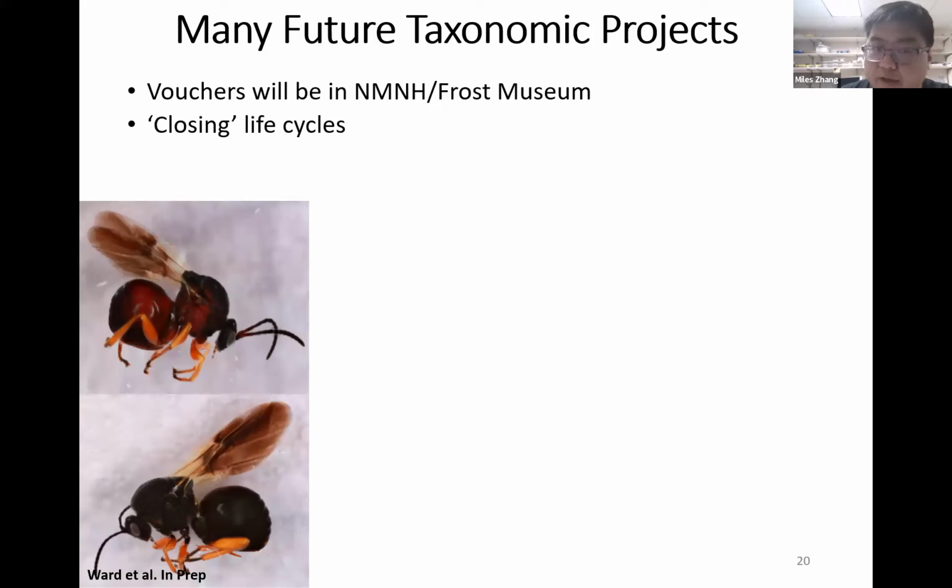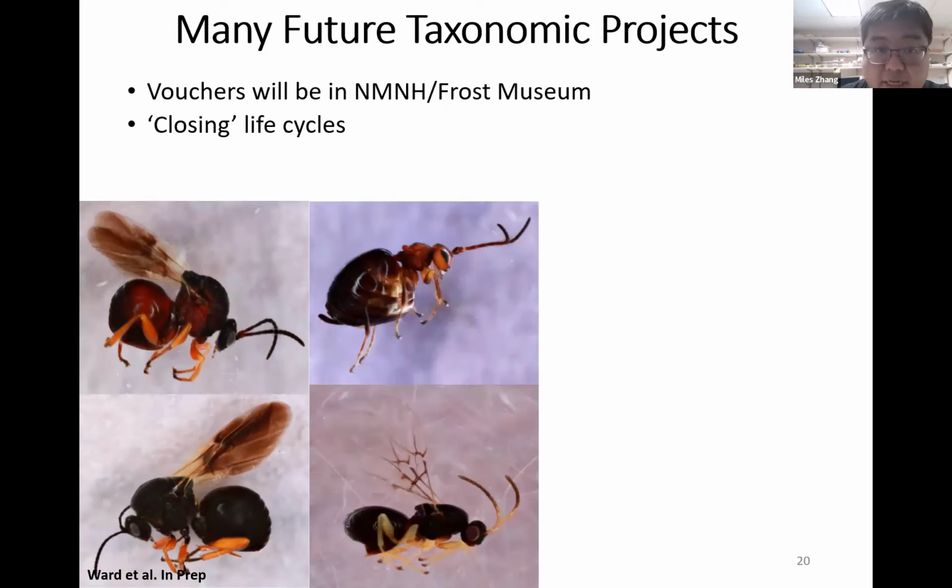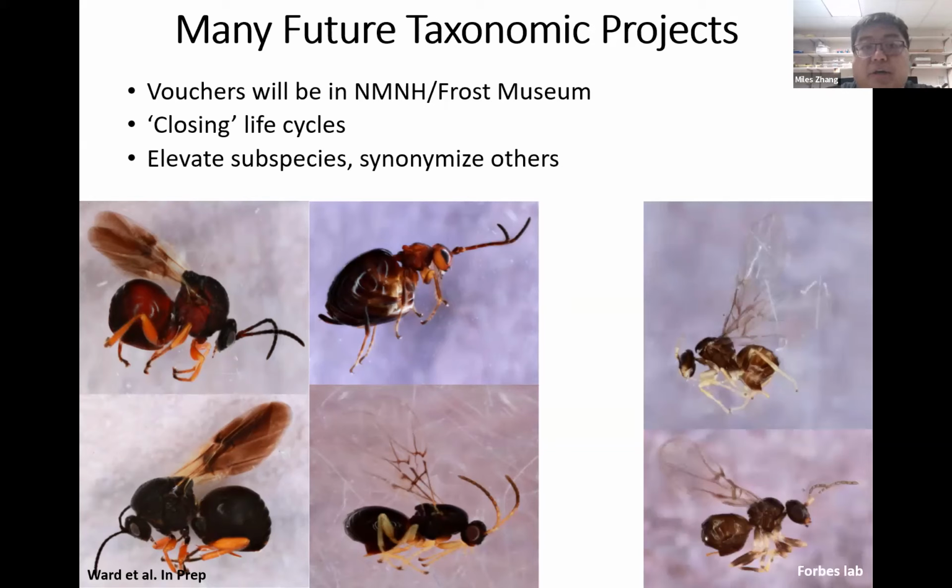So here are two amphibolus that are actually alternate generations. Right now, they're under two different names, so they should be combined. These are actually under two different genera. So Ferroteras is the wingless one on top, and then Dryocosmus is the one on the bottom that's winged. So these two also have identical sequences. And one's only known from spring, one's only known from fall. It's like, well, actually, they're the same thing. Or species-wise, we elevate subspecies and synonymize others.